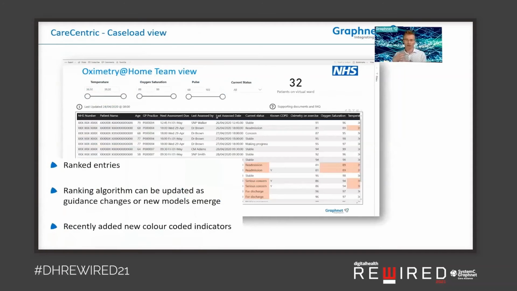Looking at the care team's perspective, they would use the caseload team report to manage the patients under their care. The view would show up-to-date observation entries and professional assessments that have been made. Hovering over each entry, each patient row would show a brief history of the latest entries. They can then decide if they need to drill down and access the full record.